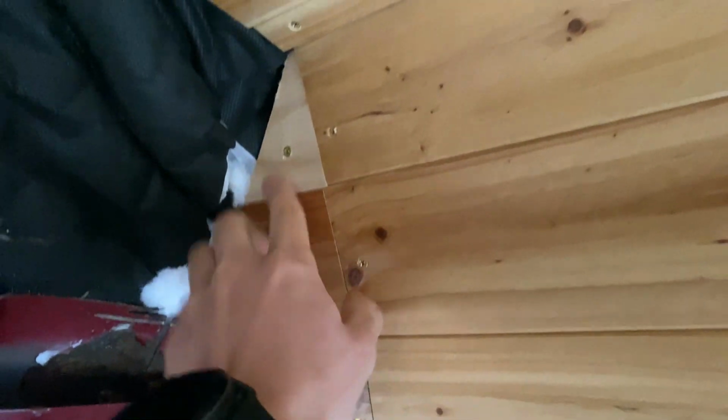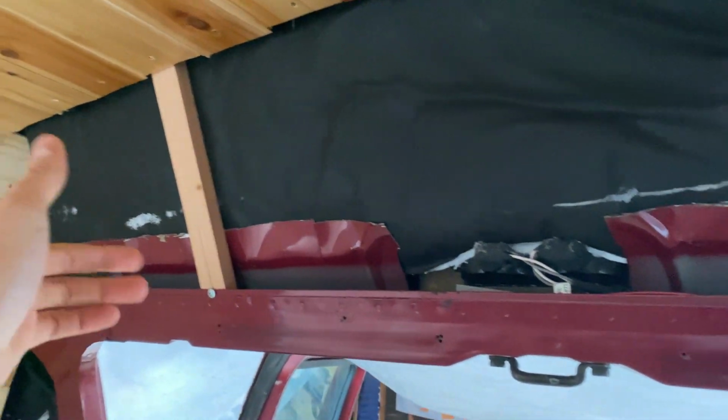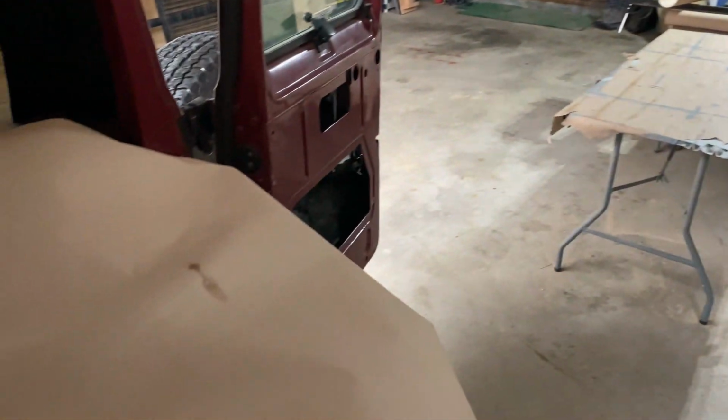So we've filled in this corner up to here, and now I'm trying to figure out what to do with this area. I don't want to go buy more material. So what I'm gonna start out by doing is tracing it out, scribing out this space onto this piece of paper here. And then we'll figure out what to do with that with a piece of scrap plywood, maybe find some other type of plank to put on top of it. I don't know, we'll get creative with it and figure it out.